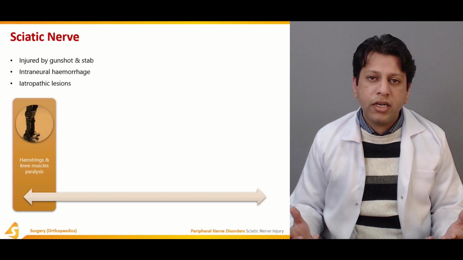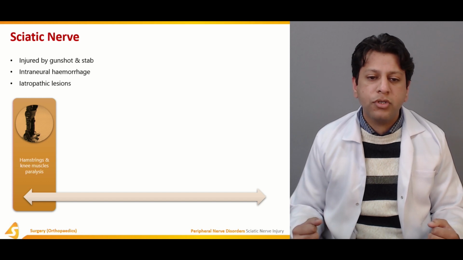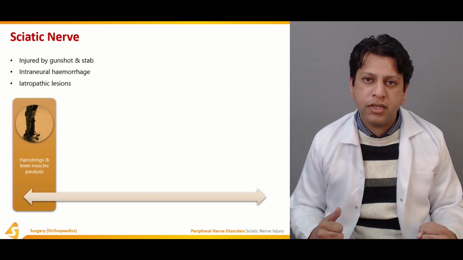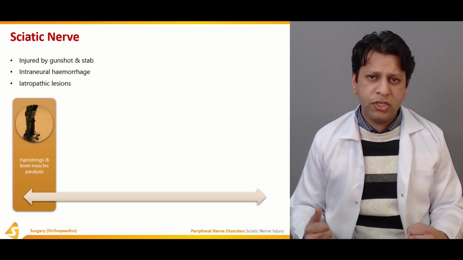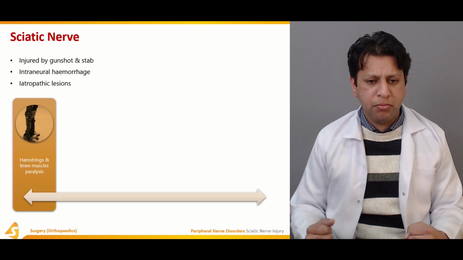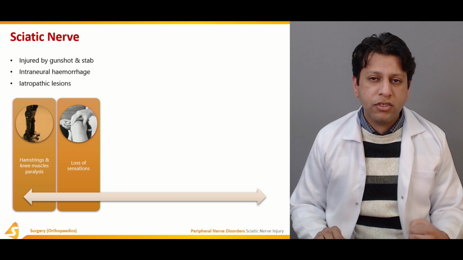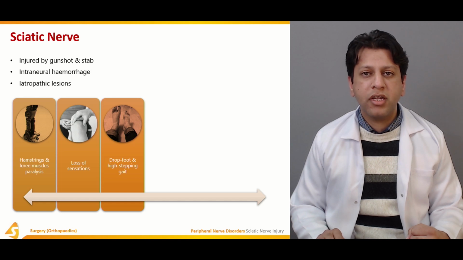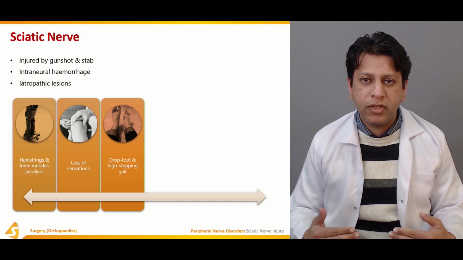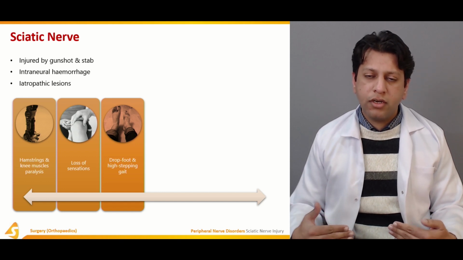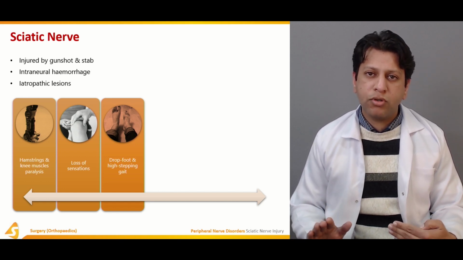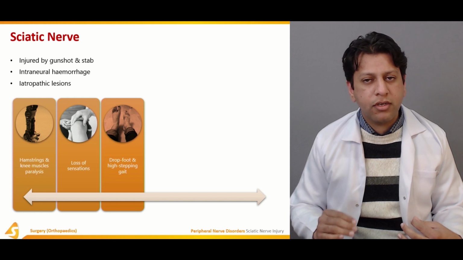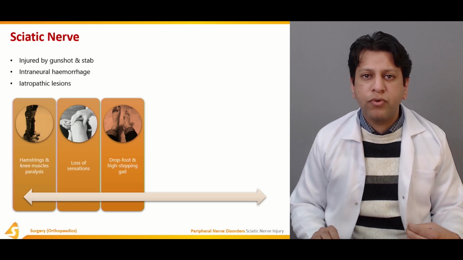So as we know, the sciatic nerve supplies the hamstrings, and if the sciatic nerve is injured, this results in the paralysis of the hamstrings, and the flexion at the knee joint is actually lost with the loss of extension at the hip. There is a loss of sensation over the posterior aspect of the thigh. There is a foot drop which can result in a high stepping gait, because the patient is unable to dorsiflex the foot, leading to plantar flexion due to gravity, eventually causing problems with the forefoot and leading to ulcers.